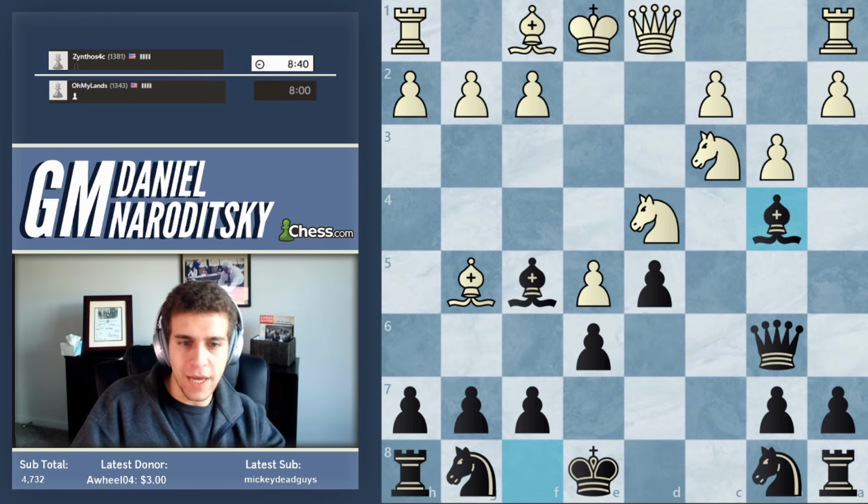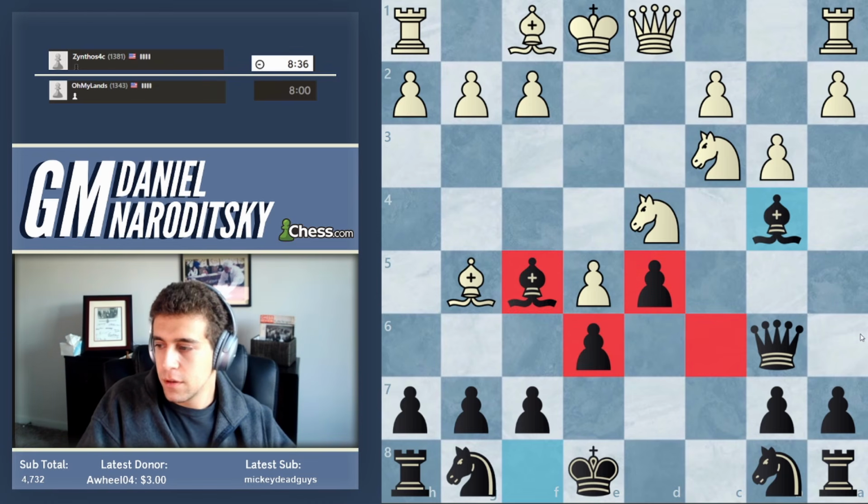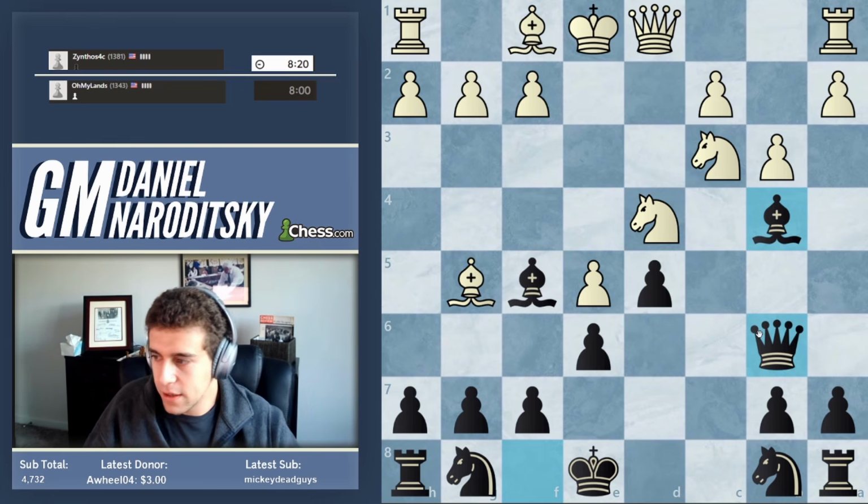Okay, well, knight c6 wouldn't have been as effective because he can then take the bishop and break up my pawn chain. Maybe after this game I'll give a short take before I end, but mostly I'll talk about it more tonight, and I'll be back to play Blitz tonight.